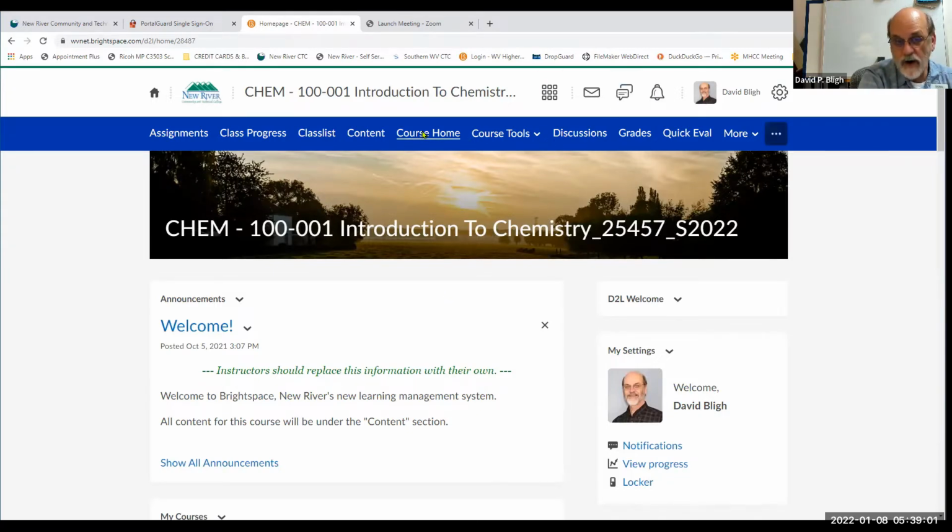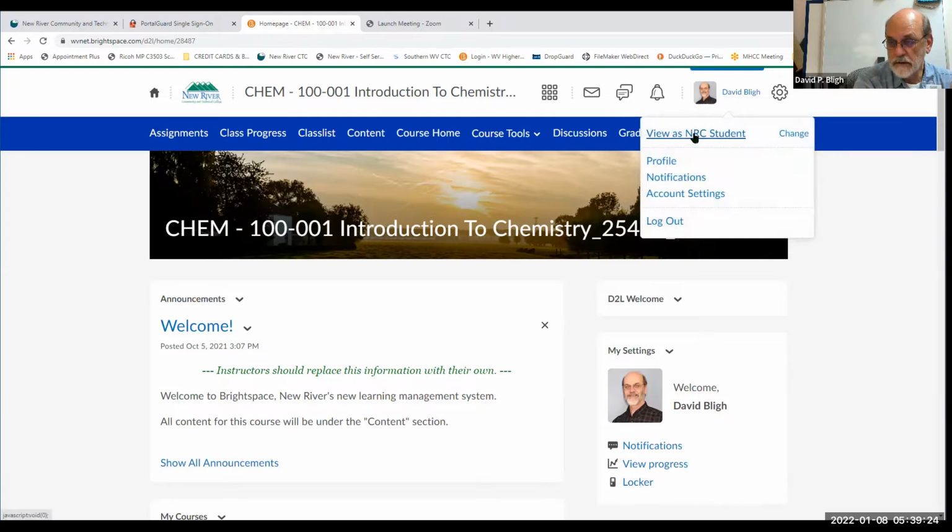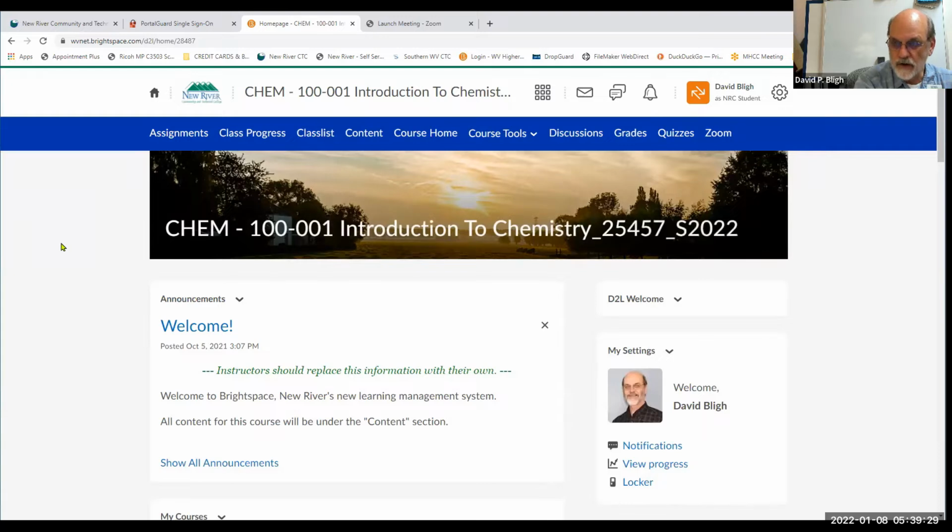And notice you have the mini bar and the nav bar here, just like before. There's a little welcome message that I haven't completed yet. It's not going to be that elaborate. So I want to focus on the nav bar. For CHEM100, there should not be, first of all, I want to change over to the student view, so the course will look like it's going to look when the student goes into it.